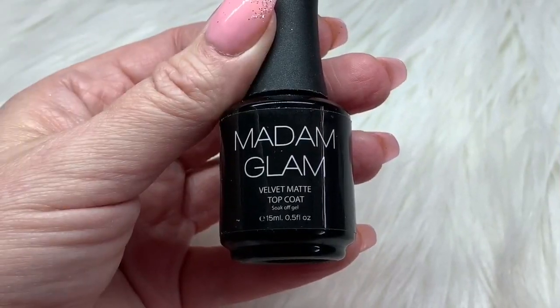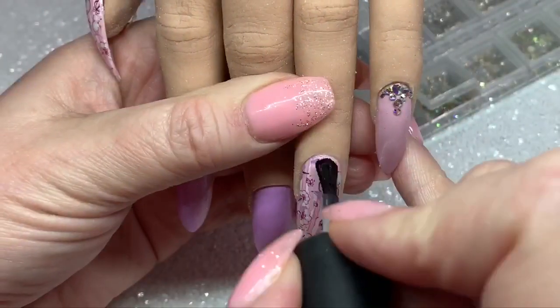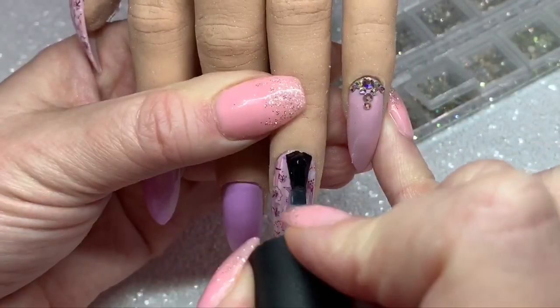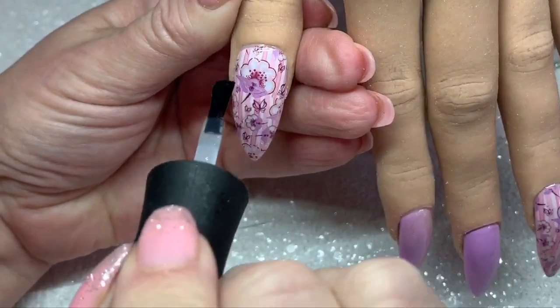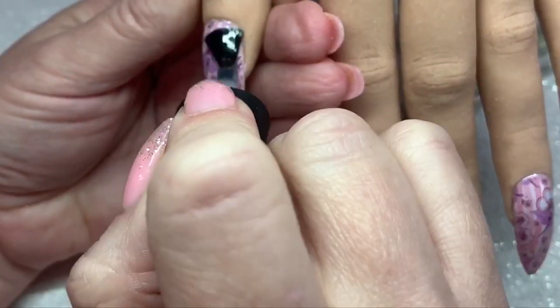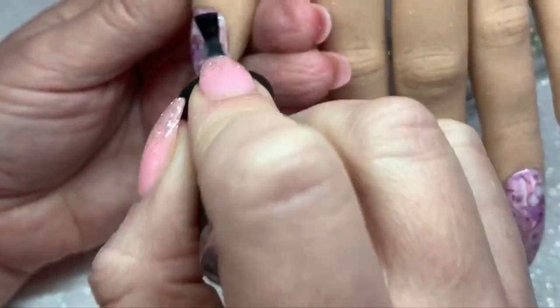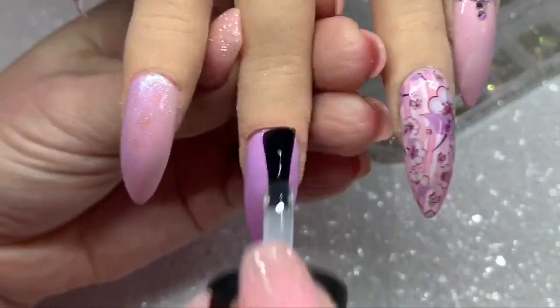So now I'm going to take my Madame Glam Velvet Matte Top Coat and I'm going to apply it to those two transfer foil nails and also the middle purple nail. I'll be curing that for 60 seconds. And once I get the matte top coat on those nails, I'm going to be taking my Madame Glam No Wipe Top Coat and applying that to the rest of the nails so that they can be shiny.